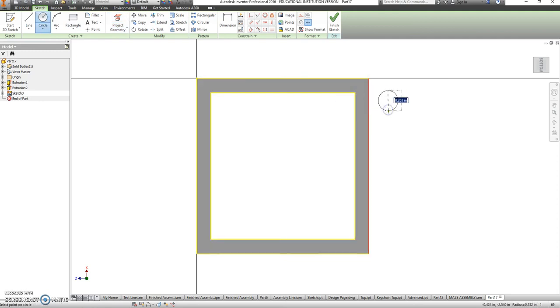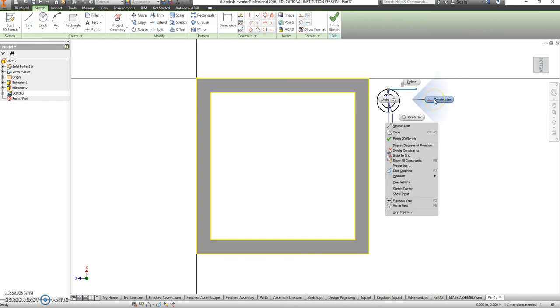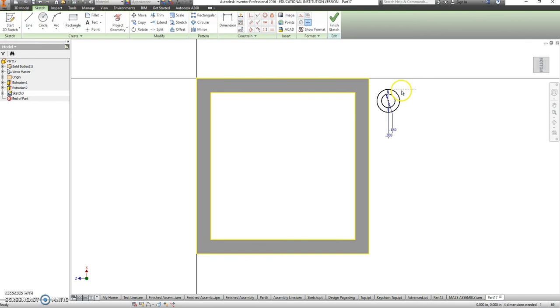So I'm just going to go off in space here and make a circle that has a 0.3 diameter, another circle inside of it, that's 0.18, and then we're going to make a construction line from the center of that out. So make that construction. It wouldn't hurt to make that tangent to it. So use your tangent constraint.